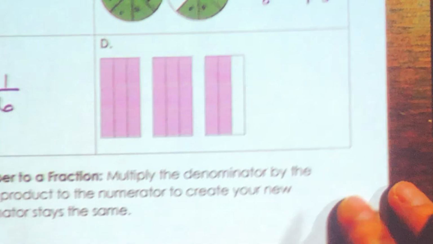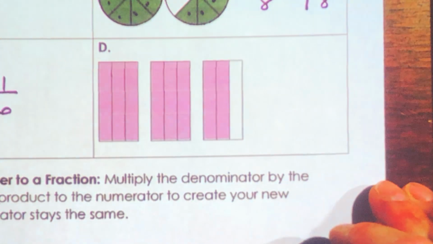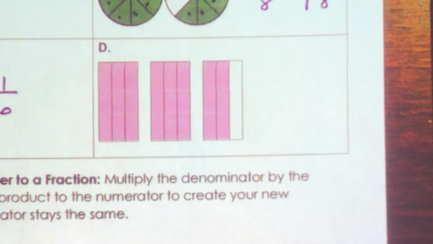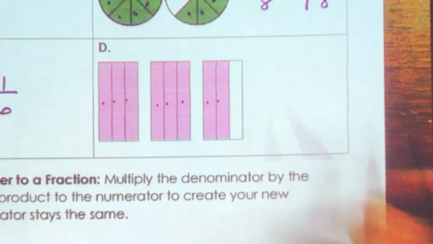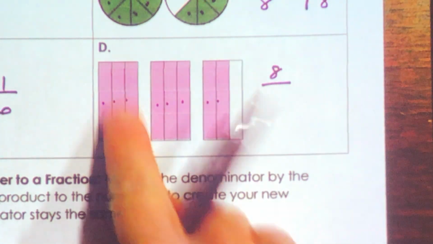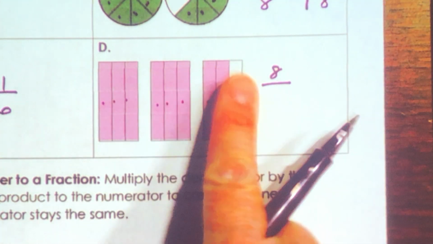Last one, maybe you want to try this one on your own. If not, it's okay, but you can always press pause and give it a chance. So here, as an improper fraction, I see that I have 1, 2, 3, 4, 5, 6, 7, 8 pieces shaded. That's my numerator, the number of pieces shaded. The denominator is not how many total pieces I have here. The denominator is how many pieces each whole is broken up into.